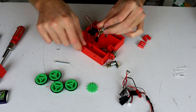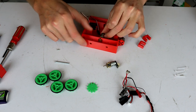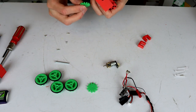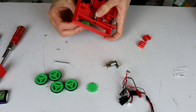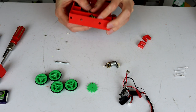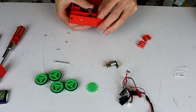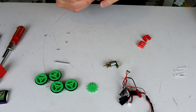So to get these in though, all we're going to do is slide the N20 in this way, and then now, hopefully I can do this right, we're going to drop the gear up in here like this, and then just try and force it onto the motor shaft, hopefully in the correct orientation. That is the big key part here.